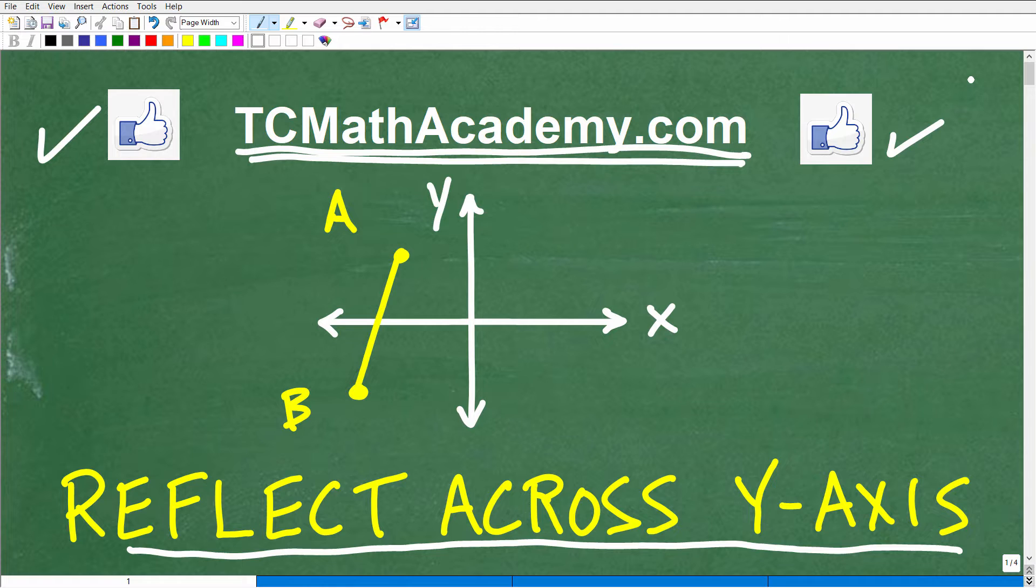Okay, so I'm going to show you the correct answer here in just one second. This is not going to be too long of a video, but this is a problem that a lot of students could confuse. They're like, well, it's either going to look something like maybe this, or maybe this thing gets flipped like this, right? So which one is it? You know, this can be confusing, or maybe it's something else. Maybe this thing goes this way. Who knows? Let's take a look at the right answer right now.